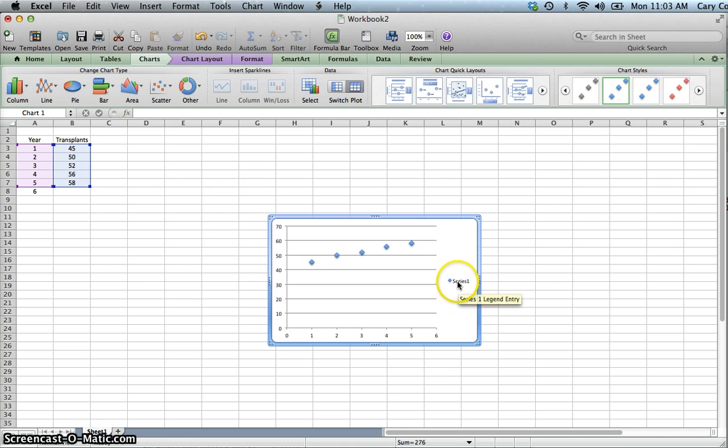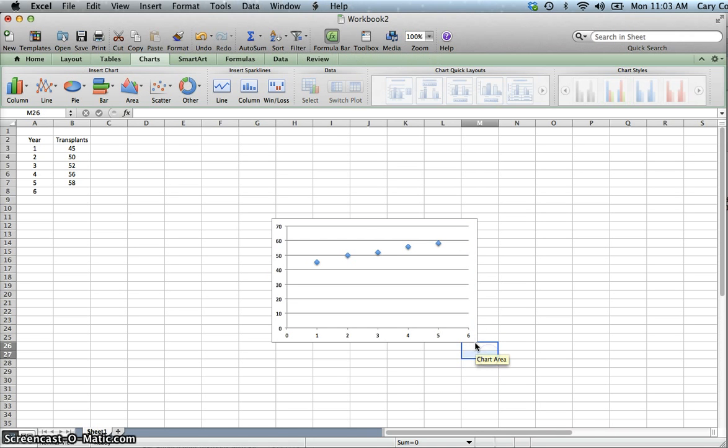You want to double check to make sure it's doing everything correctly. I'm just going to delete this to get out of the way and make our chart a little bit bigger. You can see what it's done here. It's year 1, yeah, it did it correctly. Your time period should be on the x-axis, and then whatever you're trying to predict or measure, in this case transplants, is on the y-axis, and so it plotted it correctly. Sometimes you might have to flip the columns before you actually chart it.